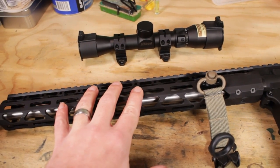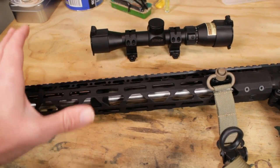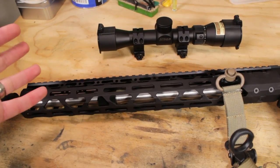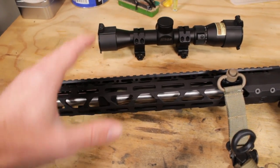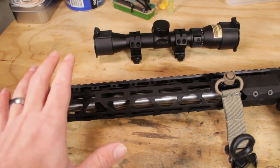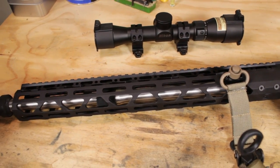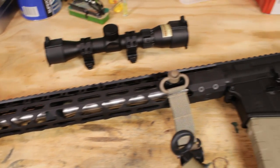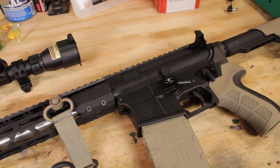I want to see what I think. Jeff Cooper had the idea that he wanted a wide field of view around his scope and maybe a smaller field of view through it in order to get on target quickly. And we're going to put it to the test. We're going to have several of us shooters, and we're going to see which one works out best for us. See if we can come to any kind of consensus or if it's just a personal thing. And I think it's going to be a really fascinating set of tests. Make sure you stick around.